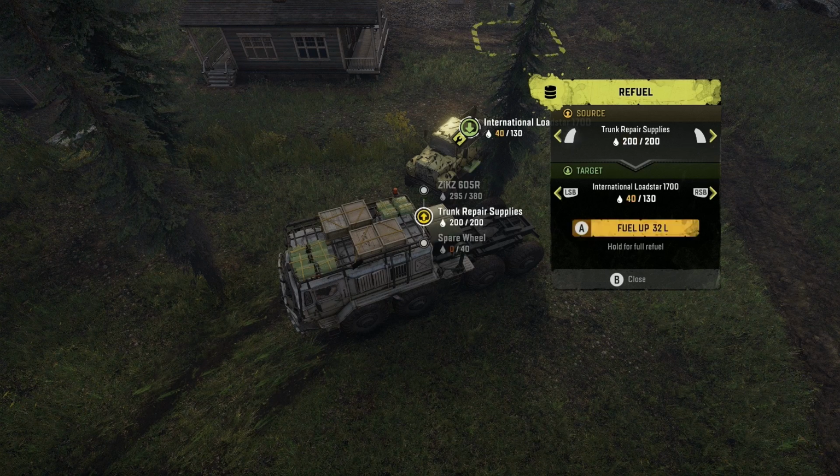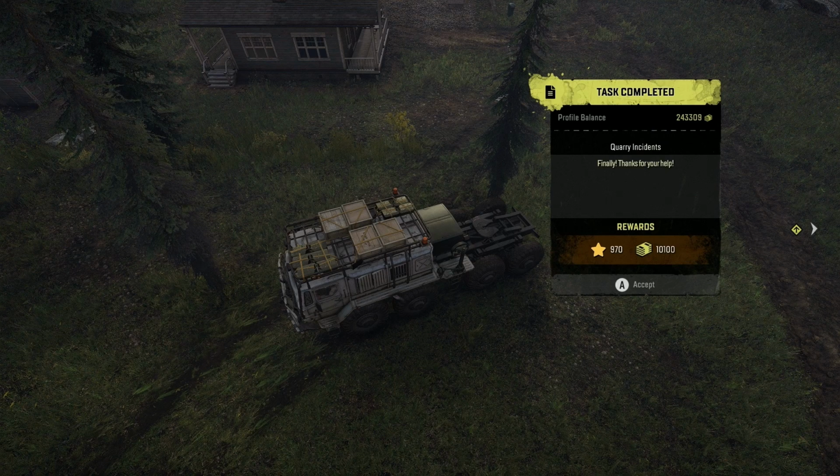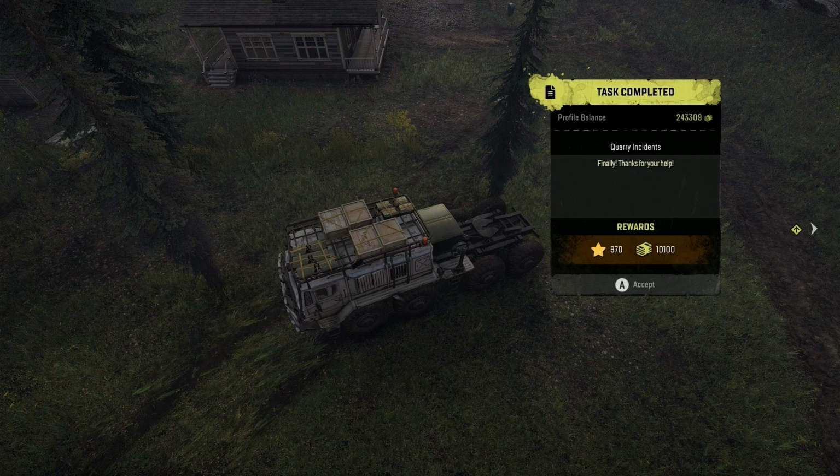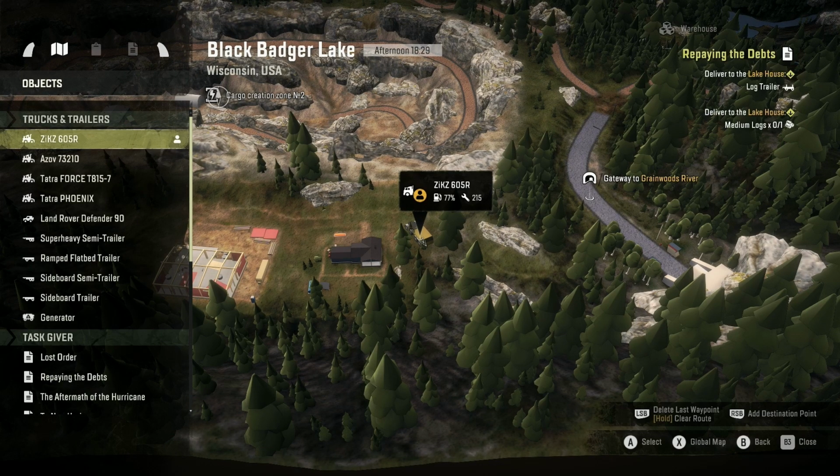Spare wheel and roof supplies. Finally, thanks for your help. 10 grand, that's not bad. We're up to 243,000. That's not bad. Right, so what next, if anything?